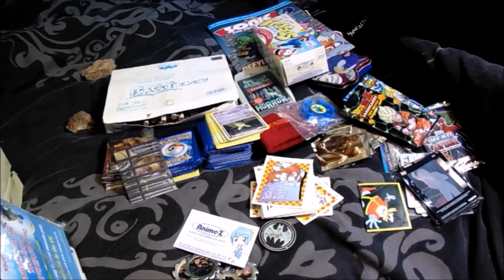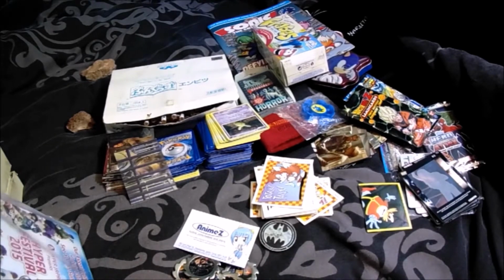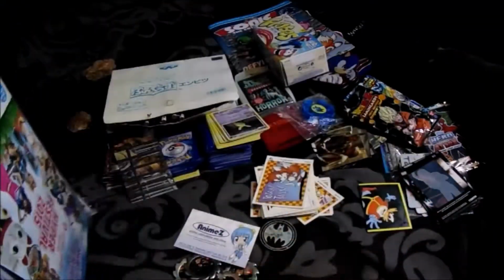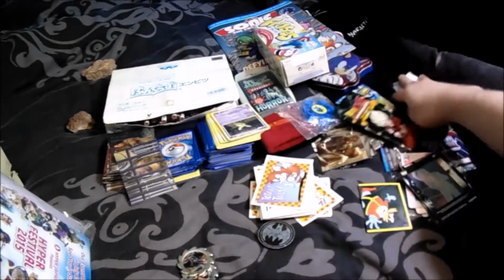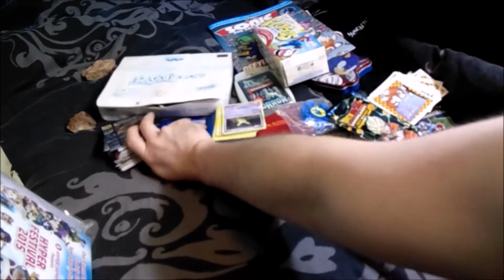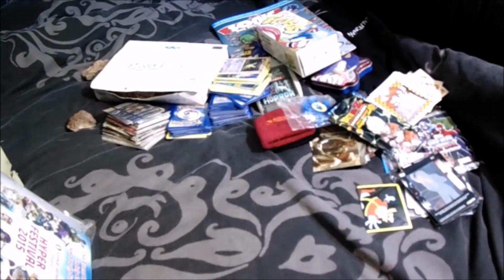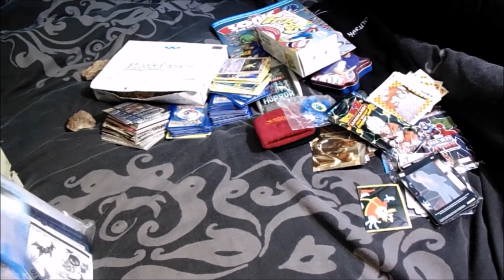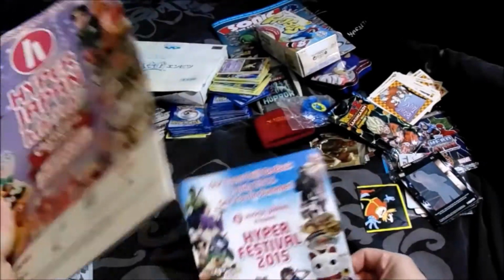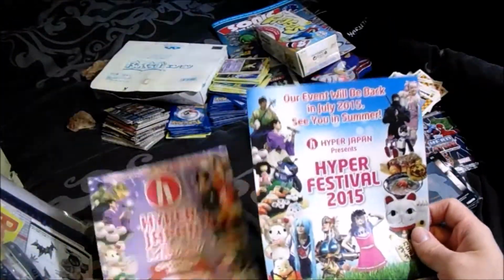Okay, so now this is going to take a while. This is a lot of stuff in this folder I've got in here. It's like past memories of cons I've been to and whatnot. So let's try and make some room here. Right, so let's get this out bit by bit. Basically these are the flyers I've collected over the years when I've been to certain cons.